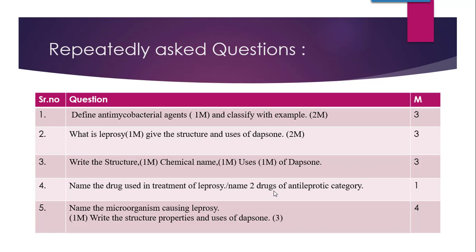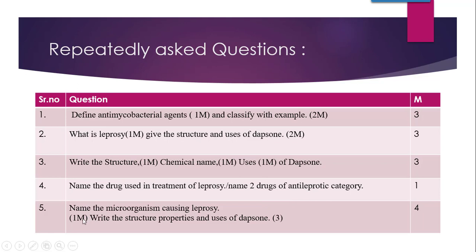So Dapsone and solapsone. Solapsone is also known as solasulfone. So these 2 drugs you can quote, or any other drug if you want to quote you can. So this question carries 1 mark. Why? Because they have just asked the name of the drug used in the treatment of leprosy.